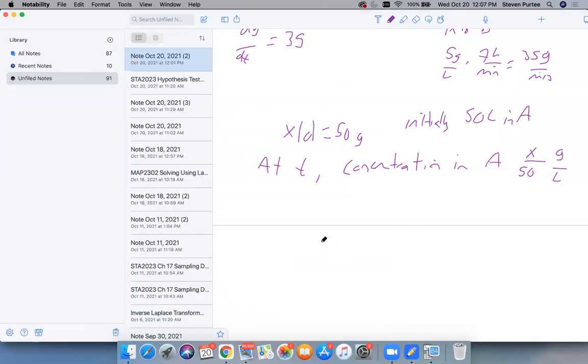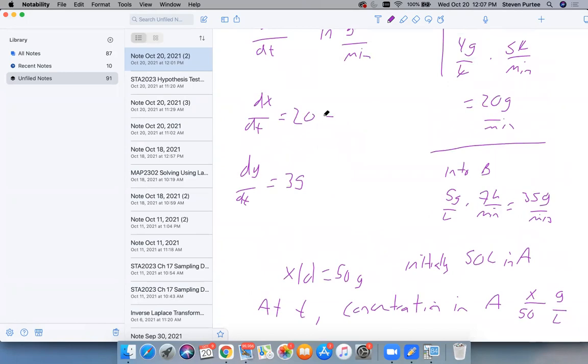So dx dt is going to be changing by minus 8 times that thing I just had there. So this will be the current concentration. Oh, but we're losing 8 liters of water per minute. So that was in liters per minute times grams per liter. The liters cancel. This whole term here is in grams per minute. Well, if that's leaving A, that's going to be going into B. So because I wrote that as a minus here, we're going to have a plus, the same thing over here.